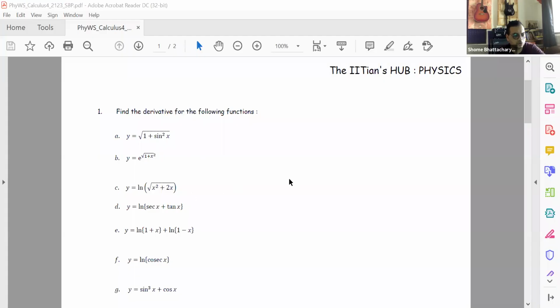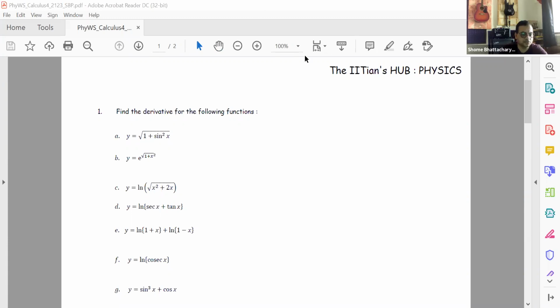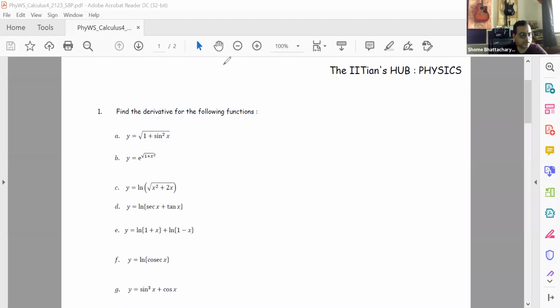So let's start with question number 1 of worksheet 4. Quite a few parts, and all of them are basically applications of chain rule. Are there any questions we need to discuss in this? Anybody has a doubt? For question number 3, can you please confirm the answers for rate of change of tip of shadow, the position, rate of change of position? Question 3 is the next one, right? I'll come to that. Let's go serially.